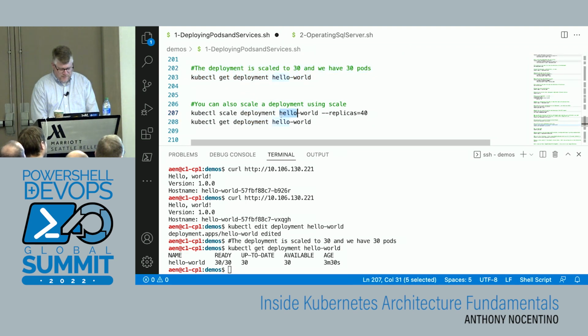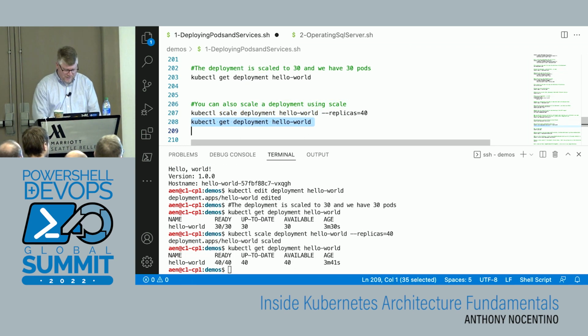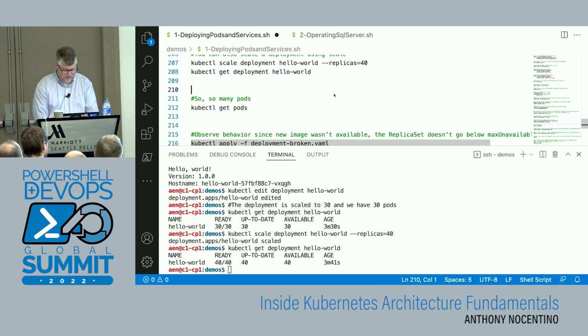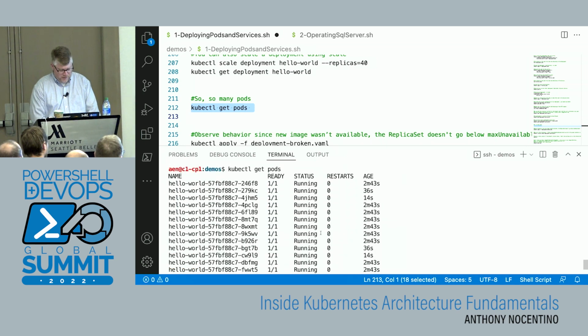And similarly, I could scale imperatively if I need to, just by changing the deployment. So it's kubectl scale deployment hello world, and replicas equals 40. I now have 40 copies of my application running across all of the pods in my cluster, right? Which I think is so, so cool. And you can see all of those up and running and working, supporting workload. And they'll just be load balanced too, automatically.